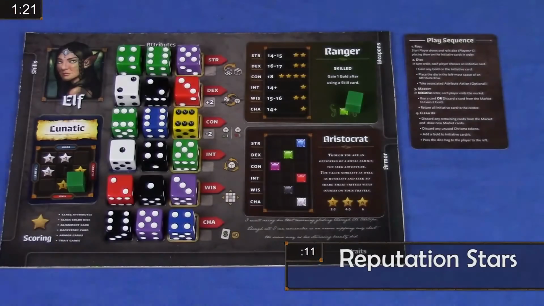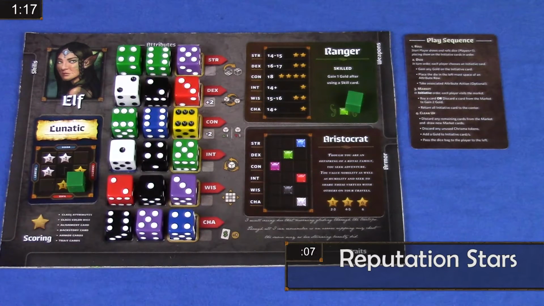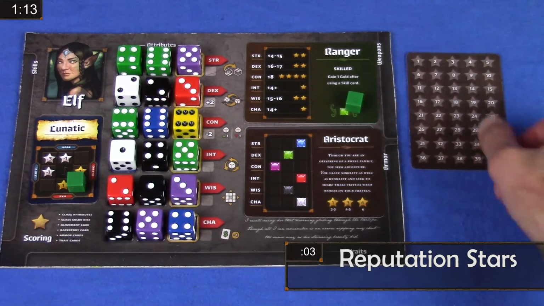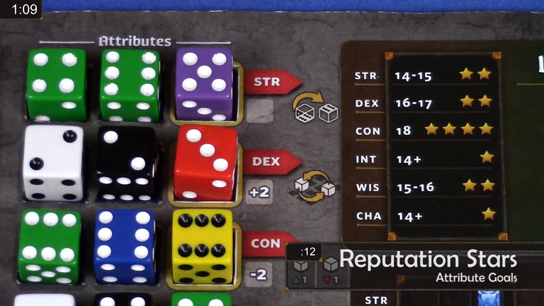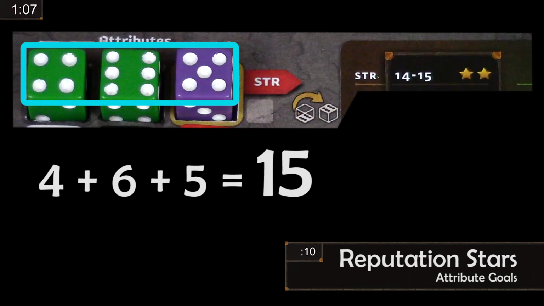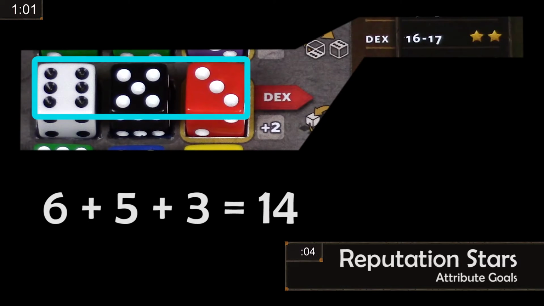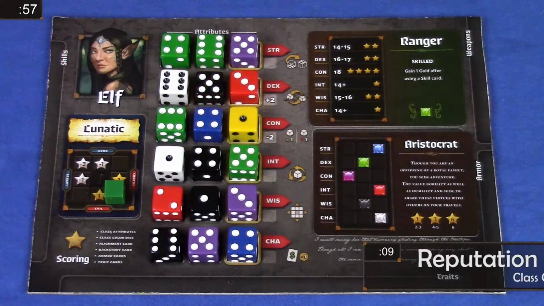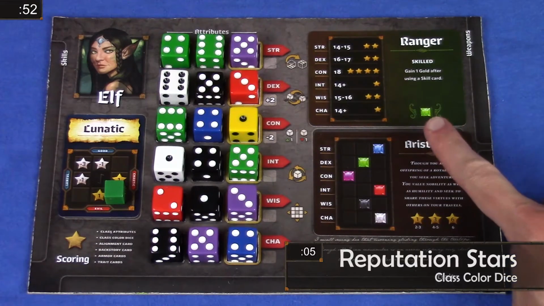Reputation stars. The game ends when all the players have filled all the attribute spaces on their character sheet. Players add up their reputation stars using the back of their player aid card and the tracking token on their class card. Attribute goals are completed if the sum of the dice in a row equals the value or range of values on the class card for that attribute. Make sure to add or subtract any race bonuses or penalties. For each die on a player's character sheet that matches their class color, a reputation star is gained.